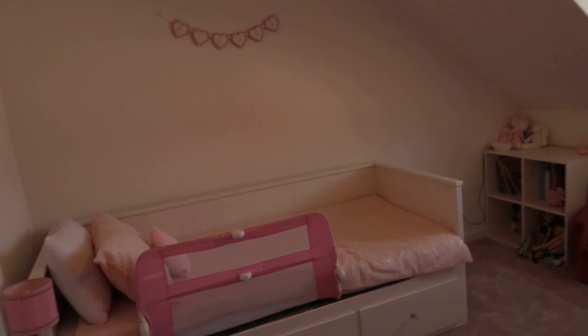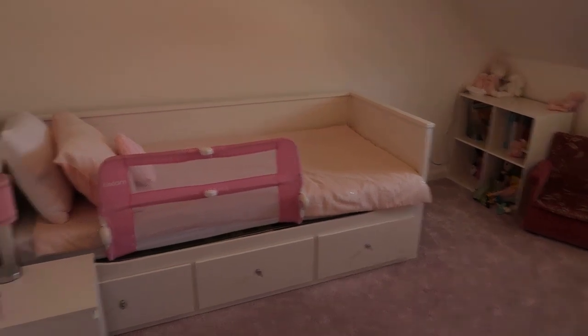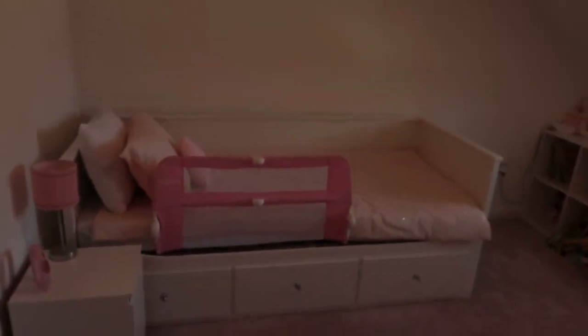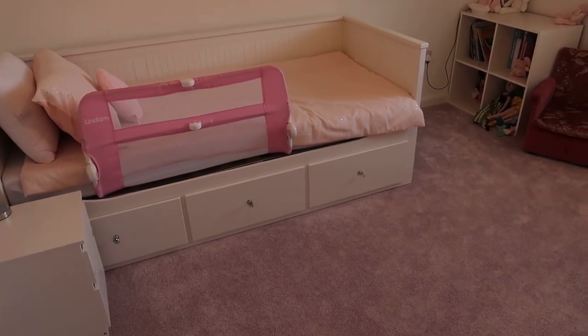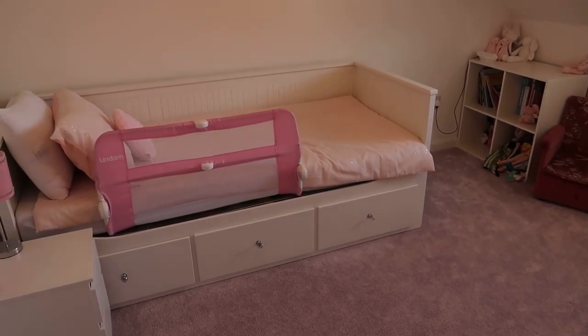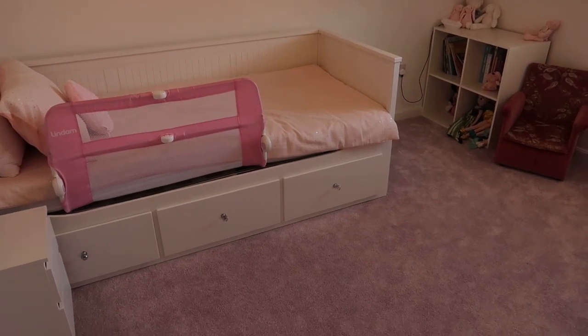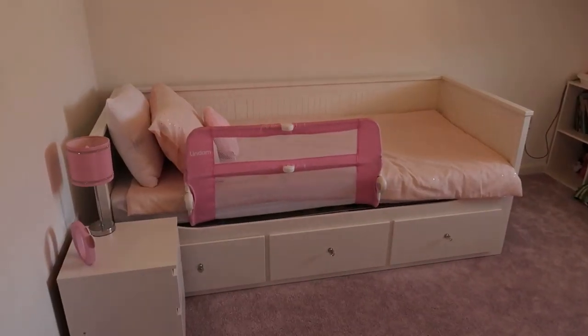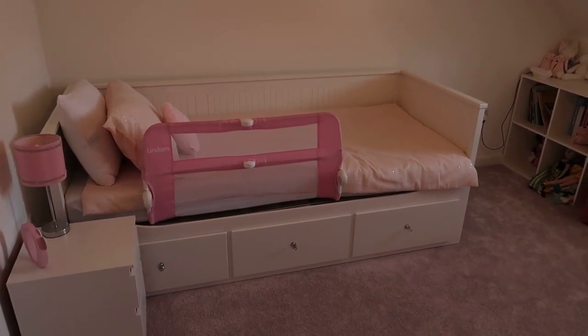bedroom. This was our bedroom. It used to be ours. I'll turn it around. We had our bed coming down here, and we had an internal wardrobe in here, and we felt this was a good size for Olivia's room, but obviously because the other room was really narrow, it just felt that it wasn't going to suit our needs. But at the same time it felt like giving Olivia that room would just be too big a room for her. It just didn't feel like it fitted right in.